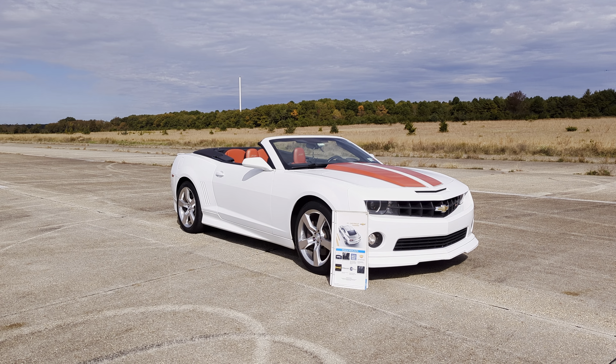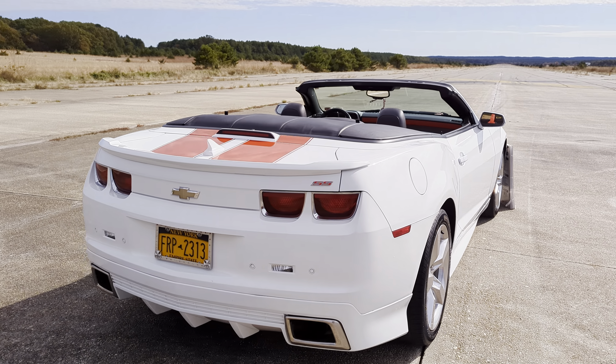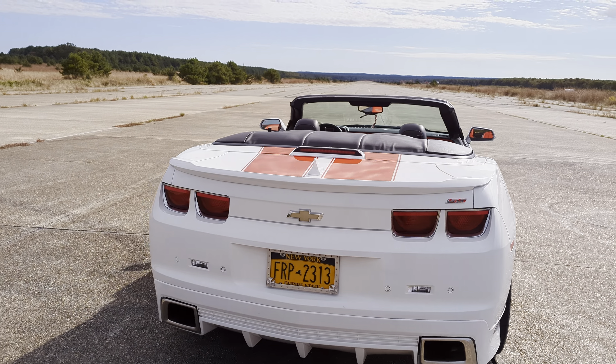How are you doing there, Michael? I'm the original owner. It's 1 of 2,700 — 1 of 225 in this color scheme. It's been garage kept its whole life, adult driven. I actually drove it to Florida to break it in when Chevy was doing that Fine New Roads event. I was trying to get them to pay for the fuel, but they didn't — but we had a good time.